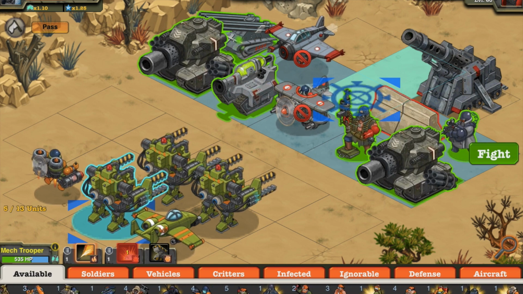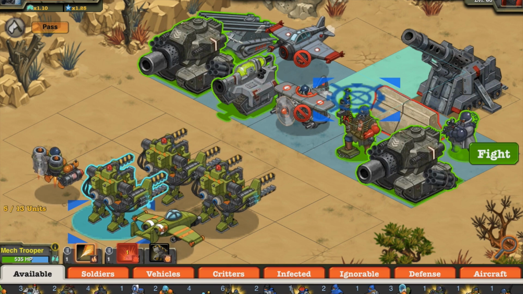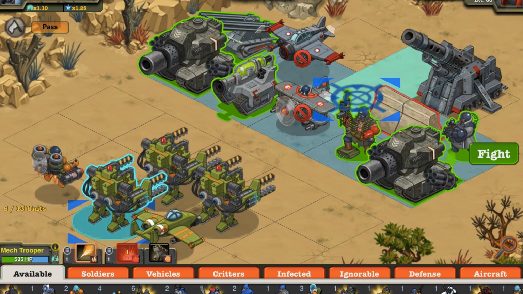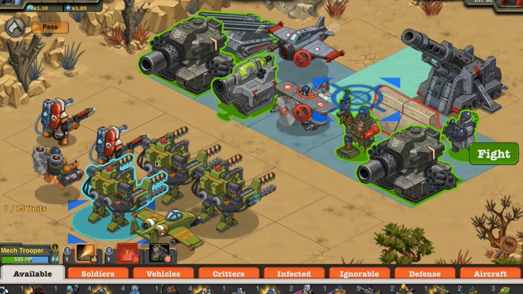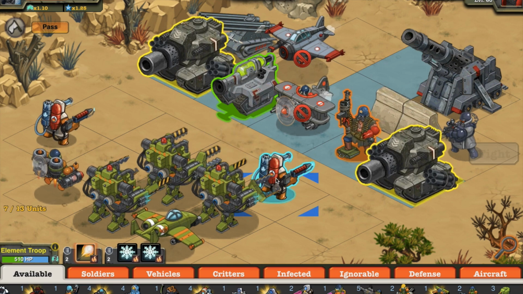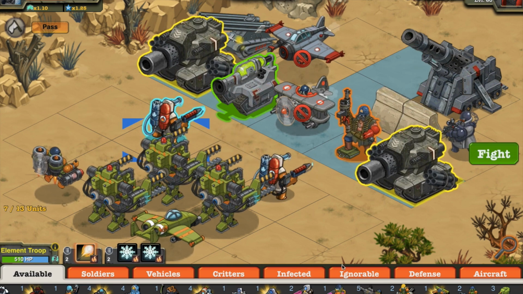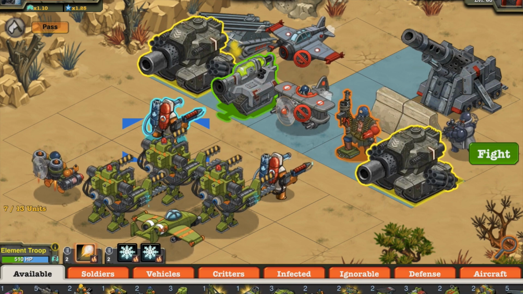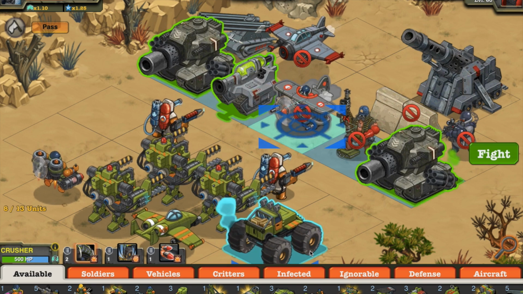Let's see. Sometimes I like to throw out a rank 6 vet in the back, but actually I'm going to be swapping that out for a legendary raptor just to show off the capabilities of that as well. We're going to throw some elemental troops out in the front, mainly because they block most of the explosive damage that these tanks try and throw at you, which I like a lot. We're going to throw out our tank crusher, put that over there.